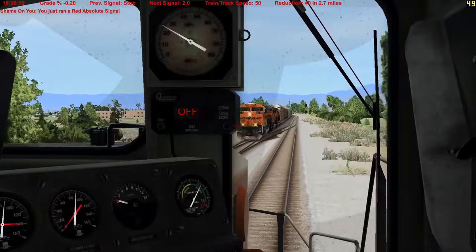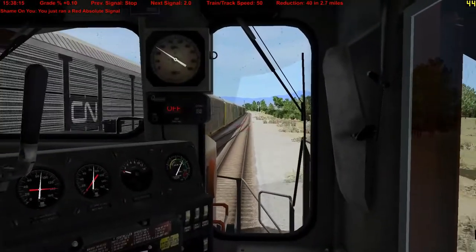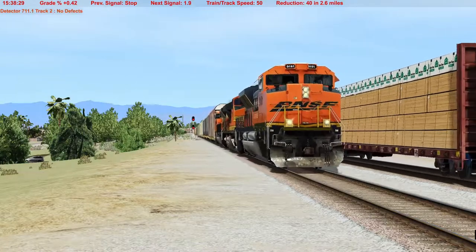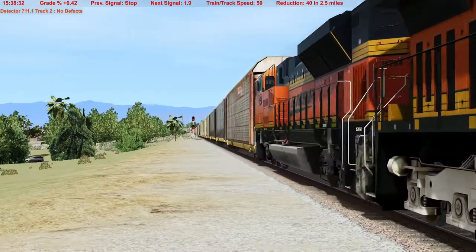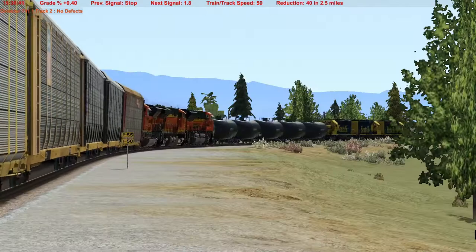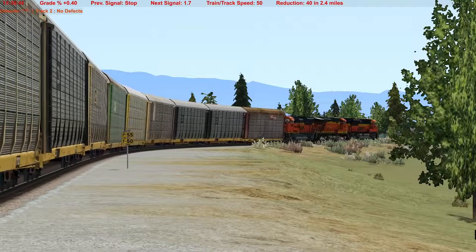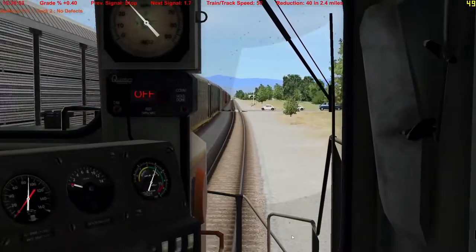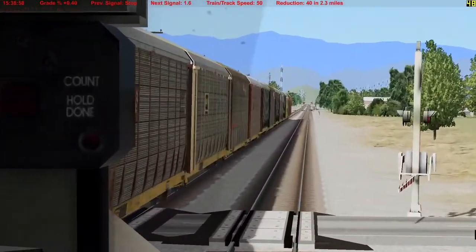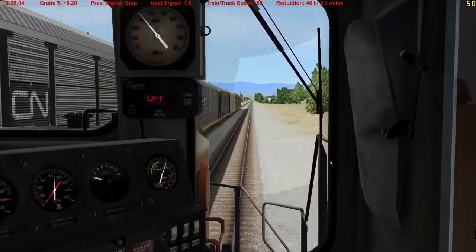Let's see. What is it? It's got an ES44 and an SD70 trailing. That's pretty cool. Well, this guy's really hauling it, isn't he? Yeah, he's moving it. Doesn't look like he has any DPUs at all. Actually, he might have a rear DPU. No, he doesn't. He doesn't have any rear DPUs. This guy's just running on his own.